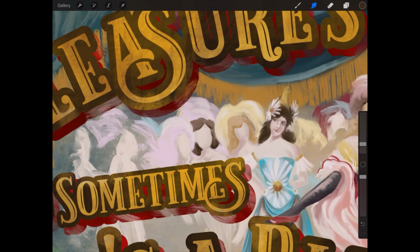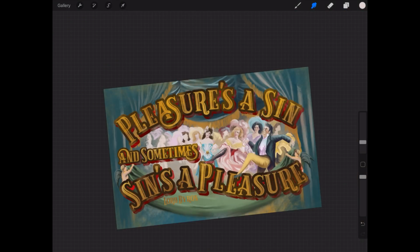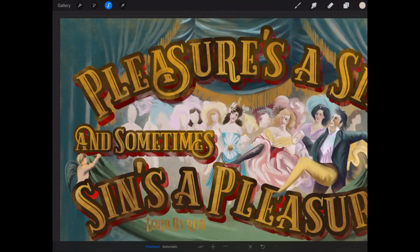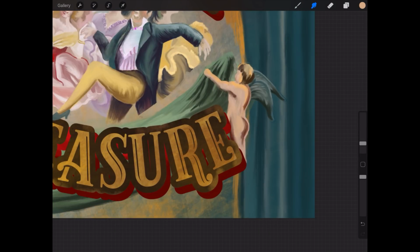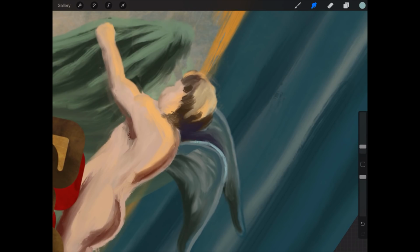And although I put some faces in on maybe 2 more dancers, I leave a lot of them just ghosted images. I didn't want the busyness of faces all along it. I wanted some that are left quite loose. And here I'm starting to think these cupids are bugging me, and I'm not happy with them. They don't look too good. I need to work on them a bit and put a bit more detail into it. And particularly the wings, I thought they don't look very feather-like.